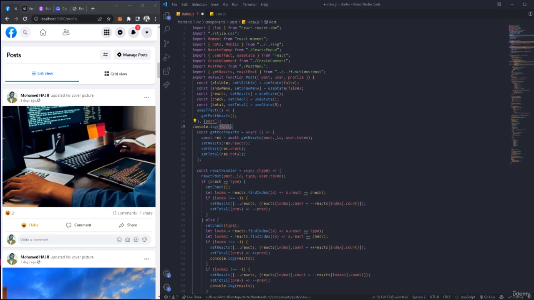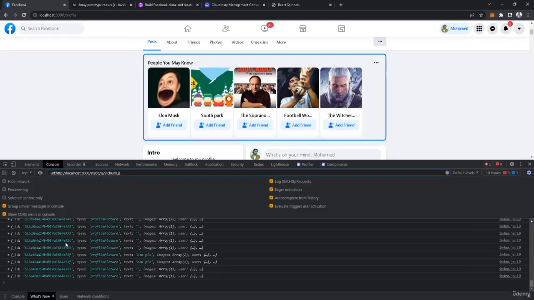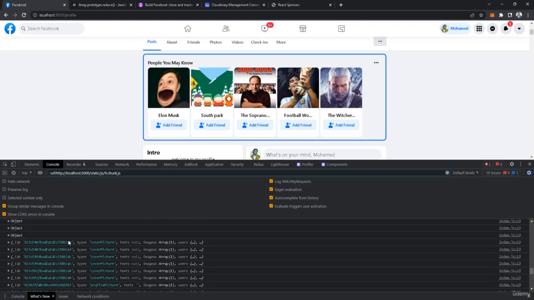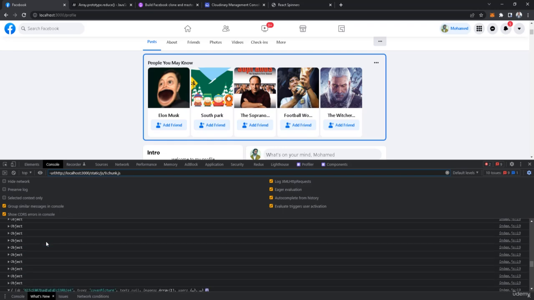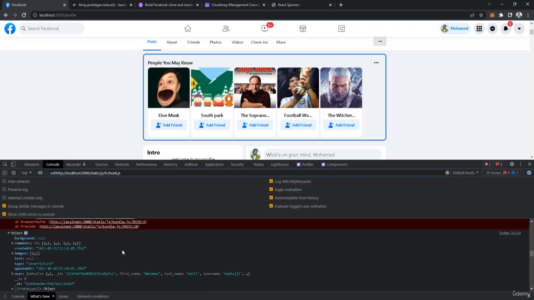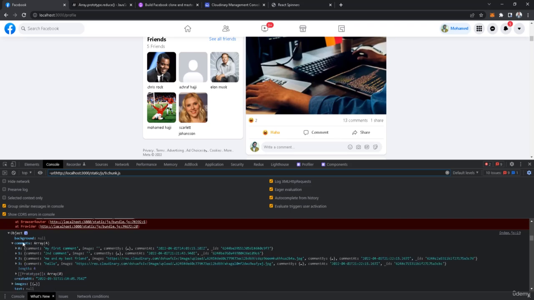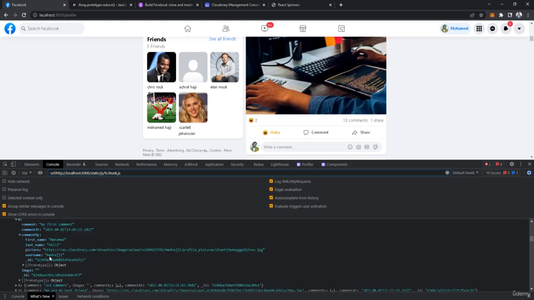Let me refresh, maximize this, and open the console. As you see right now, these are all the information for the profile. If you go to the first one, we're gonna look at which post exactly. Let me just go to the top. Yeah, this one, which is for this post. We have a lot of comments for it, so you can go to the comments and pick any one, and you'll have the information of those comments, and also for the comments by, you'll get the information of this user, because you're gonna display it right here.